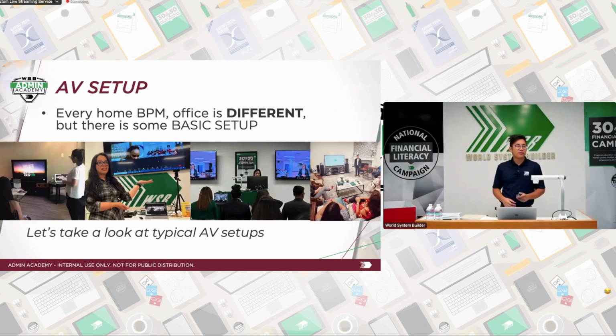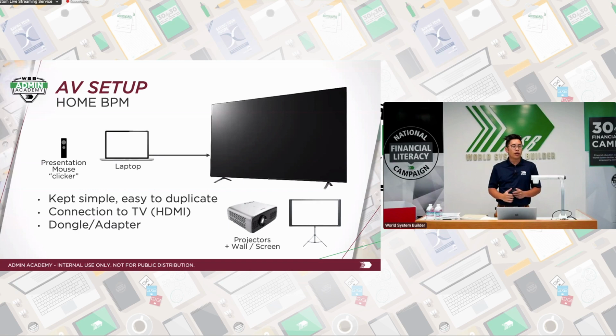Or girl. But it's very important because every home BPM, every office is different, but there is some sort of basic setup. So let's take a look at some of the basic setups that you'll run into. And don't worry if this is a little over your head. I hope that we make it very easy for you, diagram-wise, and that you can connect with someone in the office to help out with this. But it's very good knowledge to know just in case you need a backup or know what's happening. So just quickly, very simply, an AV setup for a home BPM.